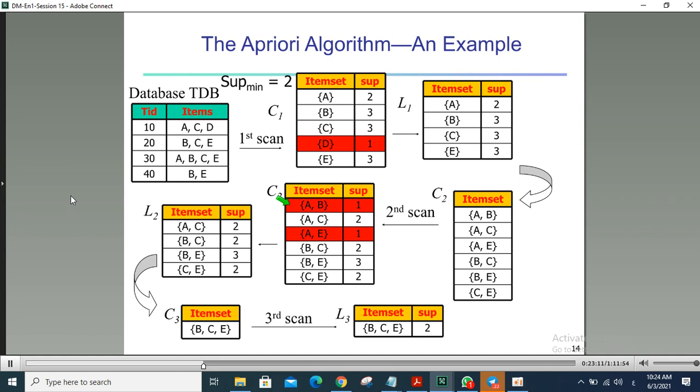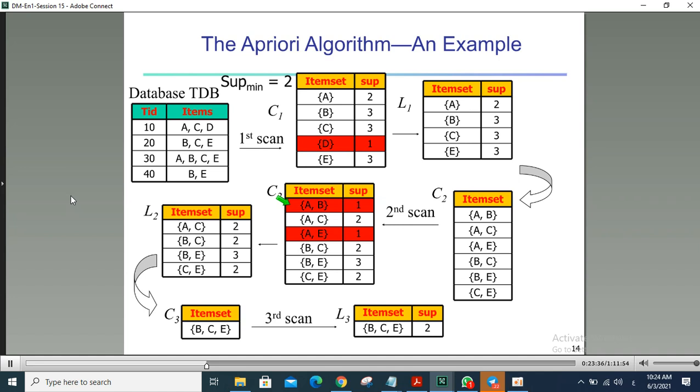So according to the basic principle of Apriori, A, B, and C cannot be a candidate because A and B is infrequent. So A, B, and C would be infrequent.